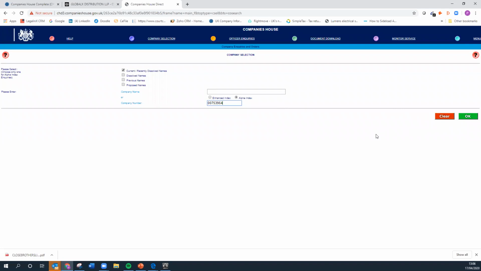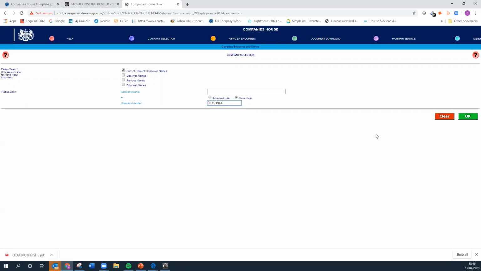So people get confused with where to go for the company information. As I say, people are now told to use the Companies House Services site. There have been some issues there with filing histories not matching Companies House Direct. Documents may well be on the filing history, but when you can't actually get the document, you have to phone up Companies House, pay £3, I think, on your credit card, and then they'll scan the document, when actually that document is already available for £1 on Companies House Direct.